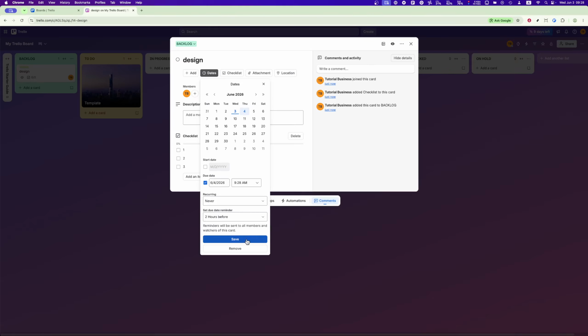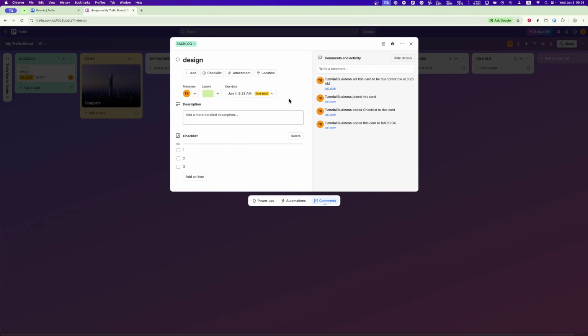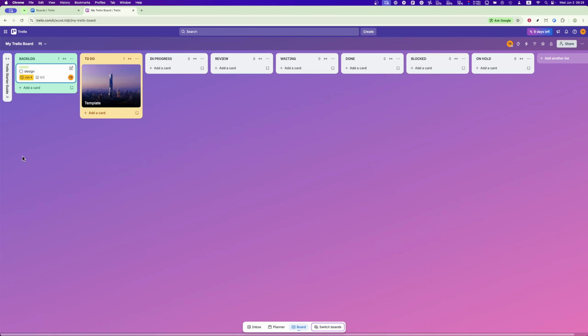Now that your board is set up, let's talk about managing your workflow. Use the main board view for your daily task management. This is where you'll spend most of your time moving cards from one list to another as tasks progress. For tracking deadlines, you can switch to the calendar view. This is especially helpful if you're juggling multiple due dates at once. For long-term planning, Trello's timeline view is a great way to see how tasks and projects are spread out over time. And if you want to analyze workload distribution or identify bottlenecks, the dashboard view provides helpful visual insights.